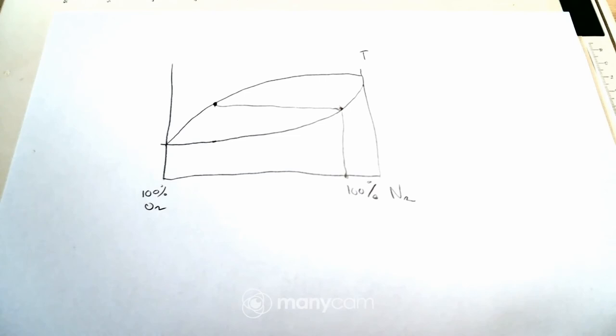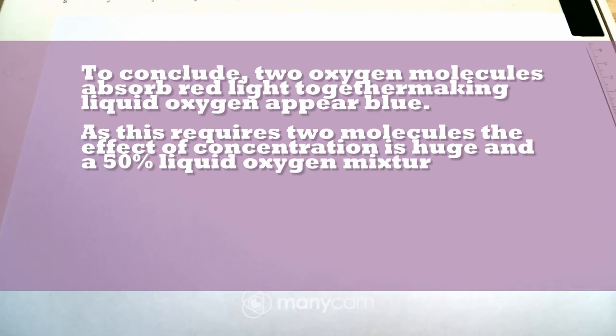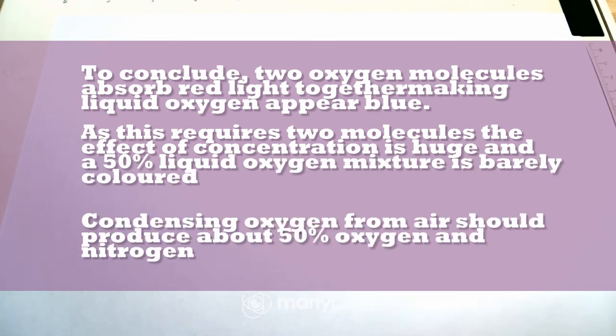If we look up the real results which is fairly easy to do on the internet these days we can see that 21% oxygen, the air in the atmosphere, will be likely to make about 50% oxygen nitrogen mixture if we condense it. That doesn't take into account the other gases that are in there but luckily water will freeze at the temperature of liquid nitrogen so that will be a solid. Carbon dioxide for example will be much more concentrated depending on what flow rate you use pushing it through the little tube. If you push too much air through you'll get way more carbon dioxide because that freezes at a much higher temperature than oxygen or nitrogen. So it's not particularly surprising that the liquid that we condense from air, although it's mostly oxygen or around 50% oxygen, it doesn't appear to be blue, it doesn't absorb red light, and although it is magnetic, it responds to a magnet and it relights a splint as in the original video that Pete and Peter were criticizing.